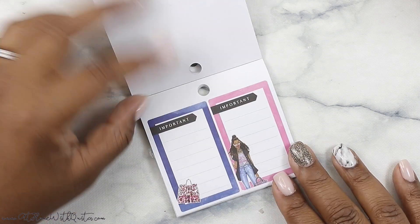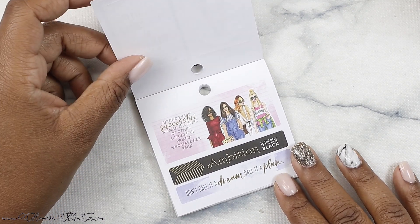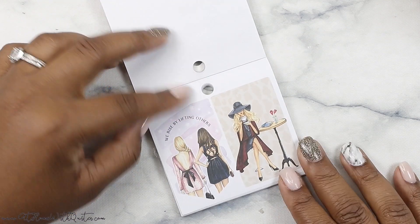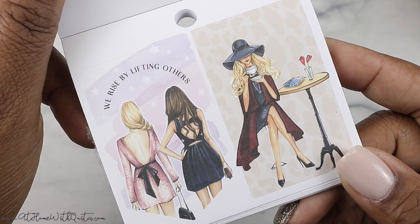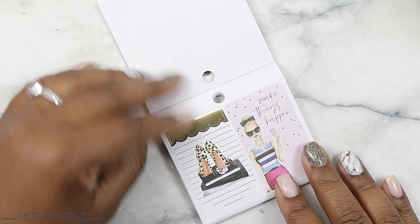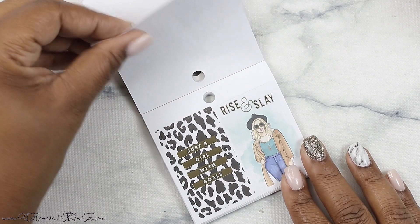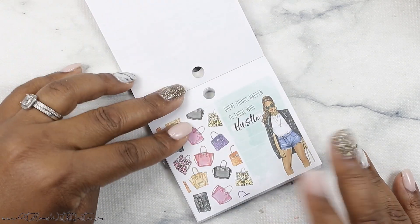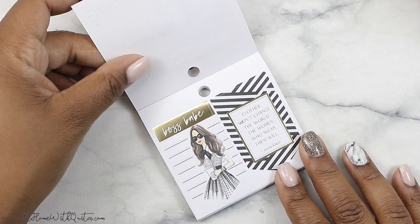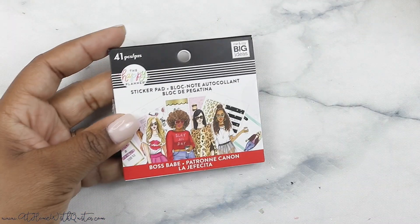Y'all know I'm super huge teal fan, so I love anything that includes teal. 'Set goals and crush them' — so cute. 'Boss lady fuel' — that's really cute. 'Yes girl' — look at those, so adorable. And then there's some more gold foil. I mean, Ron Ron is like super talented. If I could do this y'all, I'd be a beast — I definitely cannot. 'Great things happen to those who hustle.' So cute — Boss Babe. That is so adorable. So that's Boss Babe.